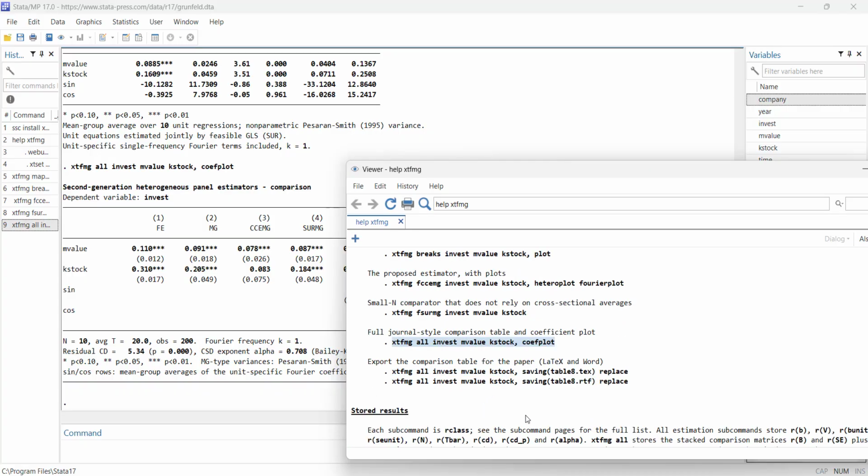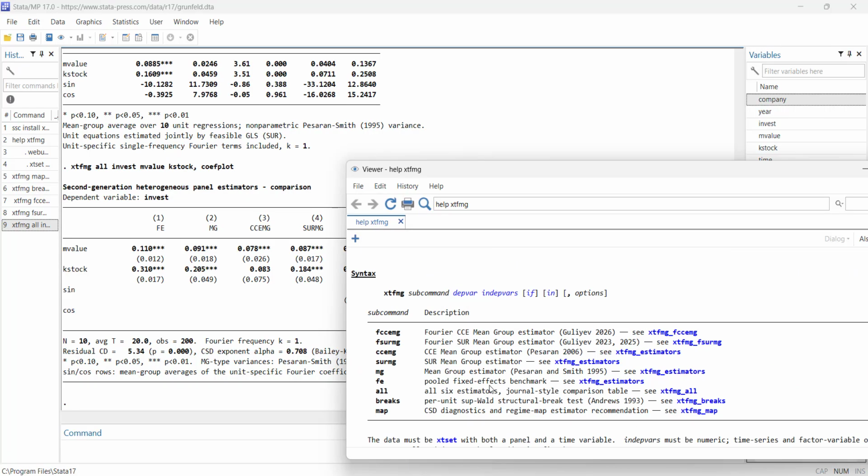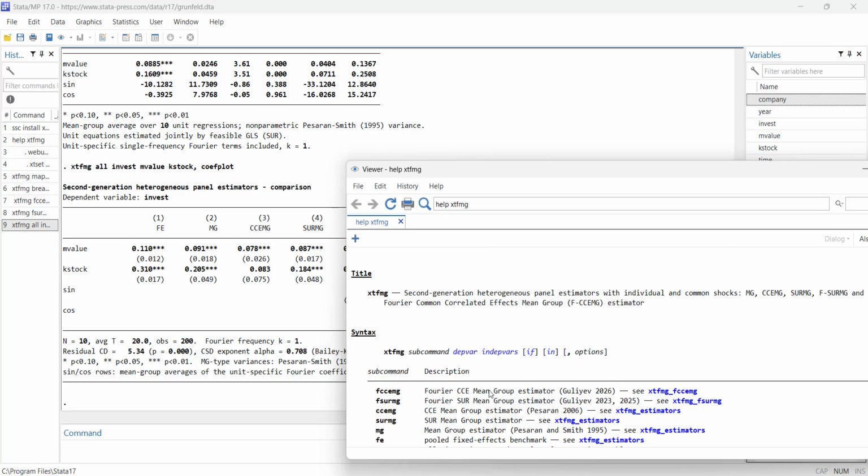Then you can convert it into a table and export it to your file. So this is the video I wanted to provide. As a summary, it addresses the two major problems: slope heterogeneity and cross-section dependence. It also adds two more features, structural breaks and Fourier series.